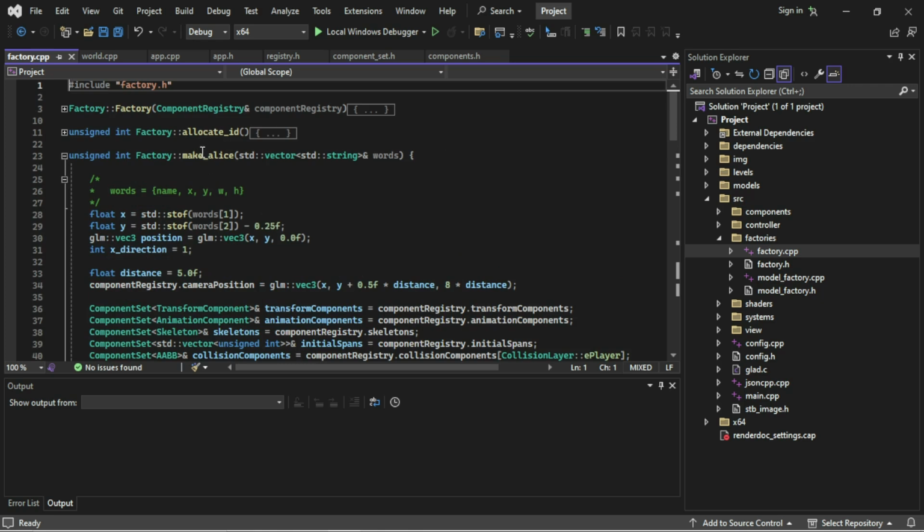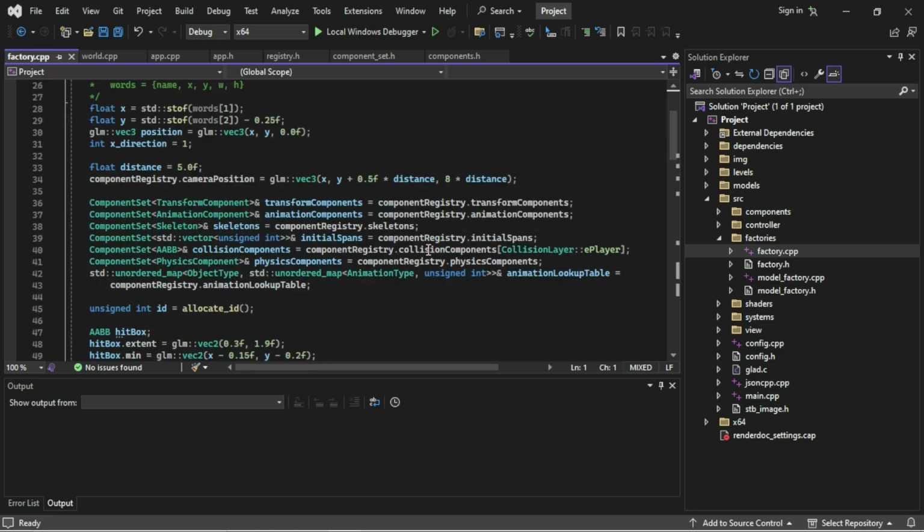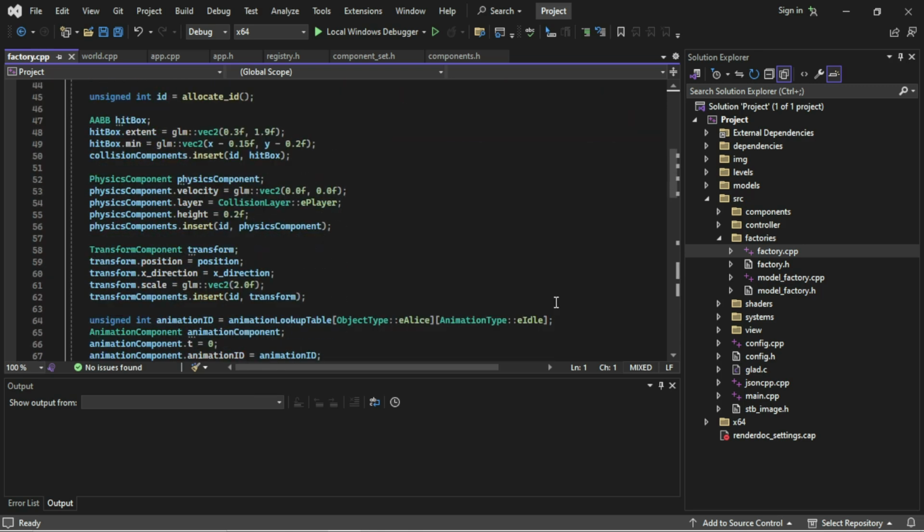when we go to make an object, that object will need to go into a number of different tables, depending on what we're making. For the main player, it's quite involved. For simple objects, it's much simpler than that. But anyway, the next stage is we go ahead and initialize an entry, initialize a component based on data from the file that we just read with some little tweaks and things.